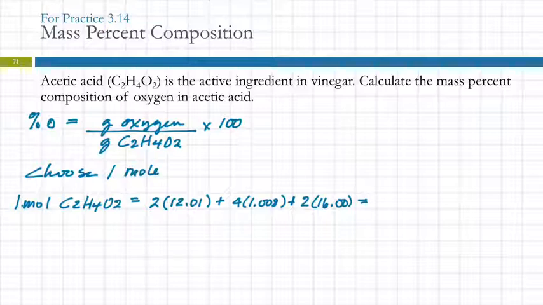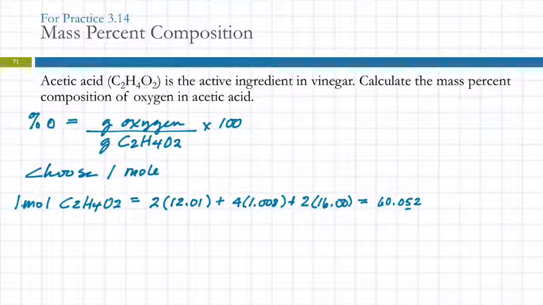Okay, good question. So we can calculate this. And when you're calculating a molar mass, I would encourage you to always write this down as the bare minimum of showing your work. 2 times 12.01 plus 4 times 1.008 plus 2 times 16. So my calculator's giving me 60.052. Because I rounded my sig figs, this would have 4 significant figures. You don't ever end up with a bunch of extras because we're just adding.